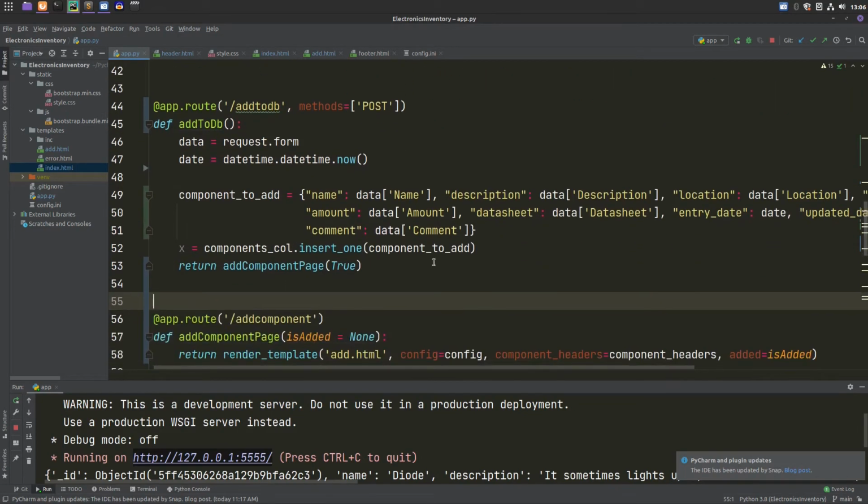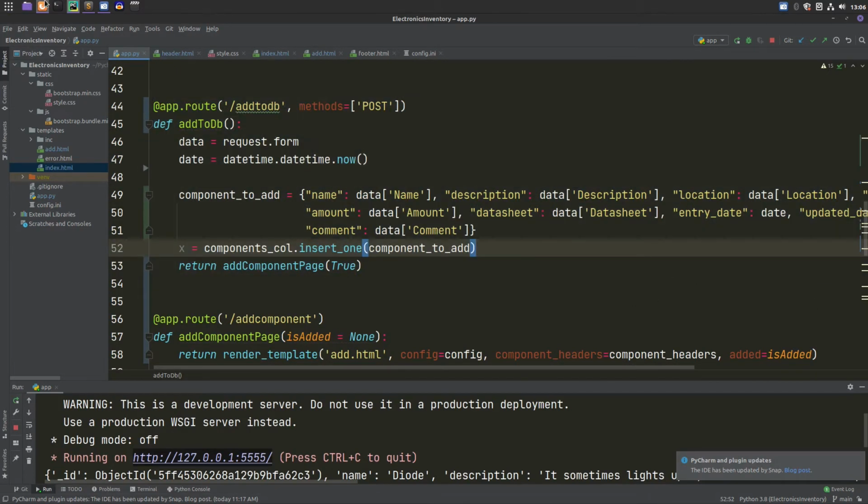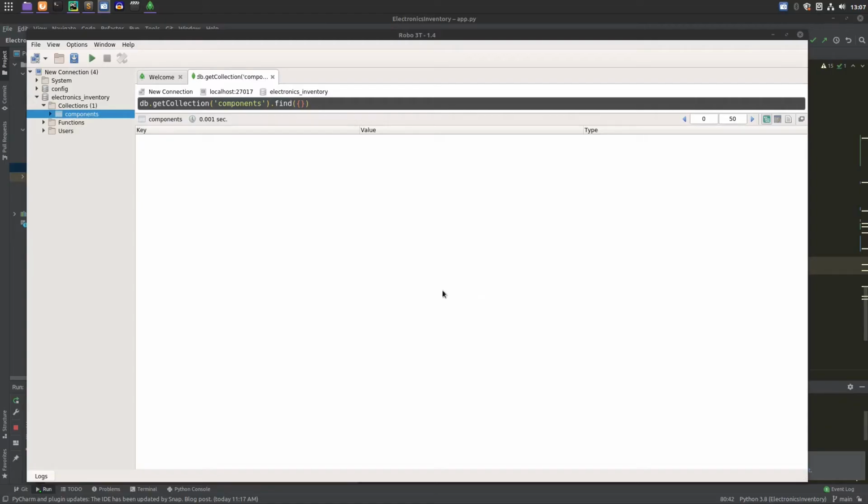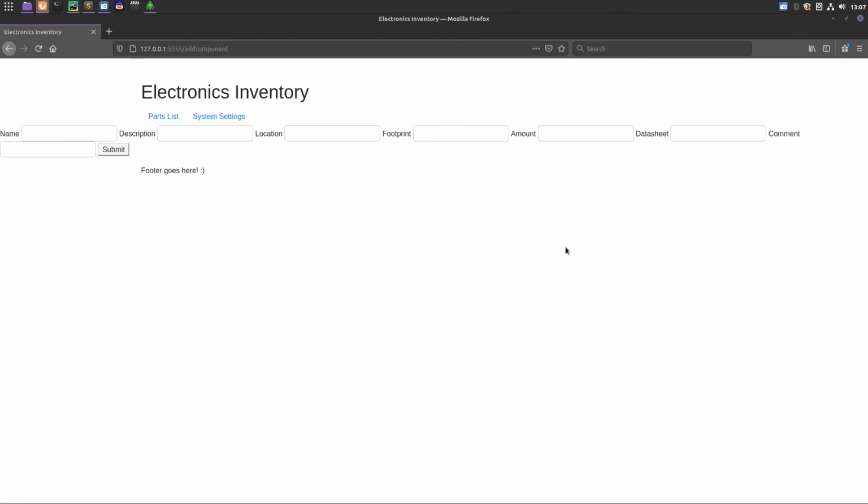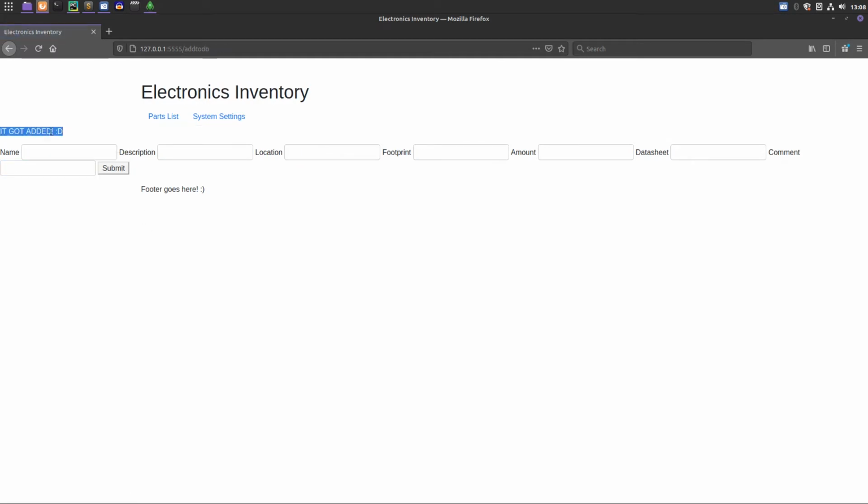Anyway, we need to test out that we can actually add to the database using this form. So here in Robo 3T we have 0 components in our database. We're going to add some using this page and make sure that it adds correctly. So I'm going to add diode, sometimes lights up, draw 1C, 2 pin, 3. Now I know I did this earlier. It may or may not be in this video, I don't know if I've cut it out, but I did this earlier and it messed up. So I'm doing it again, not including the entry date and the updated date because they are set automatically or set from the code rather than manually. Datasheet will have NA, comment hello. So I'll submit this. It says here it got added, big smiley face.